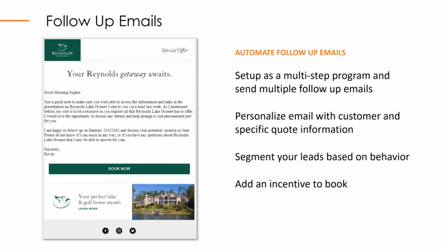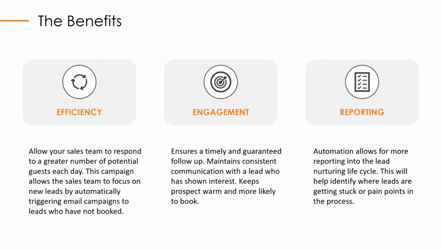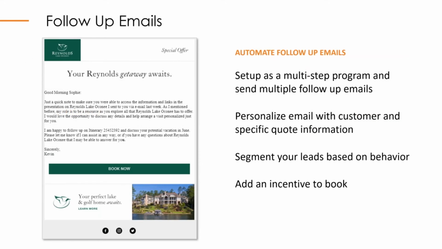Another important piece is timing. So how often to trigger the emails? A good rule of thumb is the more emails sent, the more time between them. But the most important part here in the follow-up emails is to really personalize it and see what data points you can add to each email throughout the automation. You don't have to add the same information to each, but really adding more information to make the whole process seem more personal.